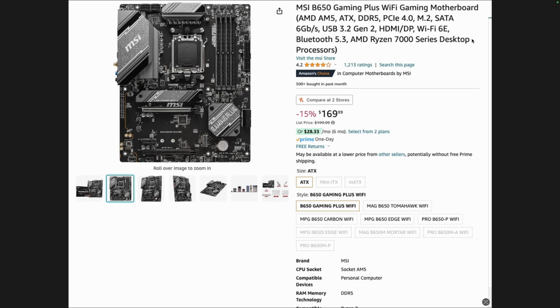Now, I may end up getting a board in the future that has more M.2 slots. This only has 2. You have the one with the heat sink at the top where the actual graphics card plugs in, and then you have another one down here for more expansion. I would like one that has more than that, but this will get me what I need because that case that I showed you guys that this is going to go in also has slots for some regular SSDs, not the M.2 type of SSDs.